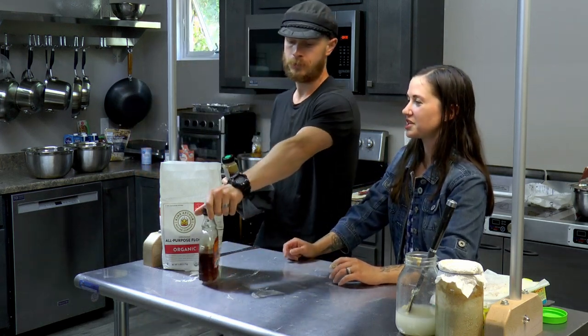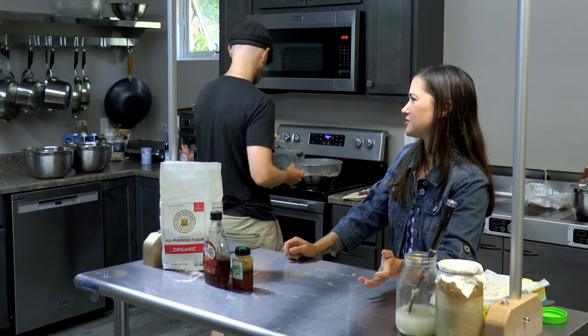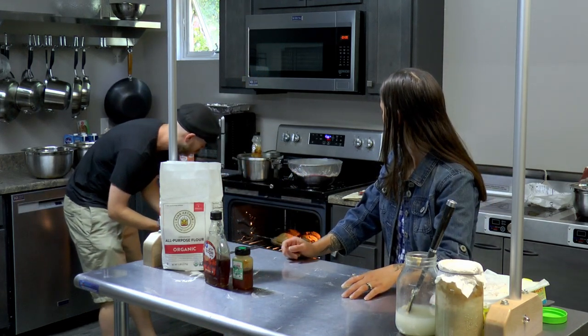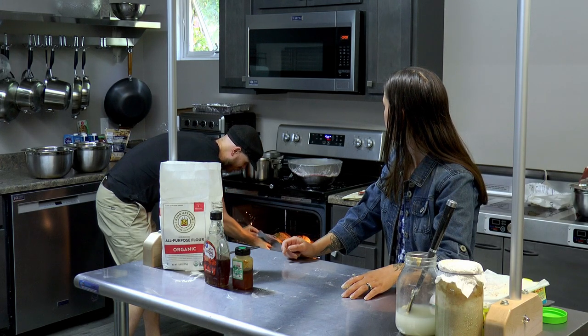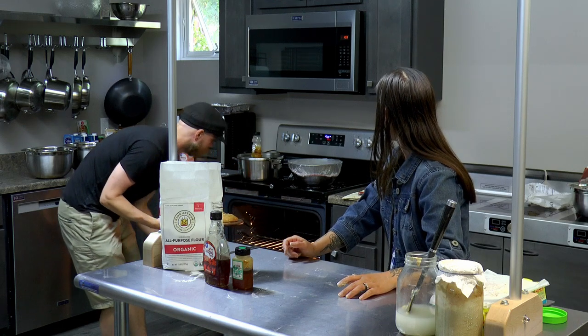Joshua likes jam. I've started making jam at home because it's so expensive at the store, which doesn't make any sense because it's literally just boiled fruit. I was going to take these out. That looks so great. We've got to get them to cool. Oh, we forgot our cooling rack. I don't know if they have one here.